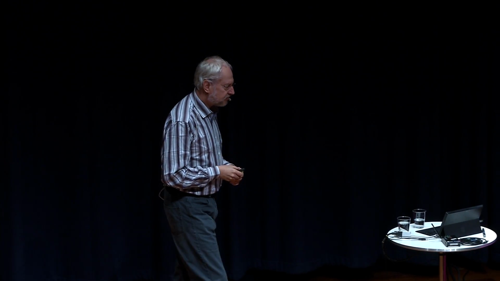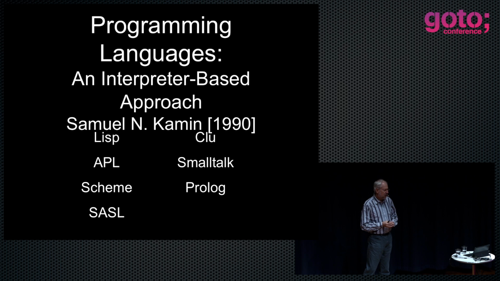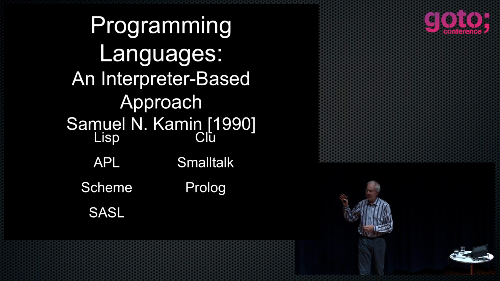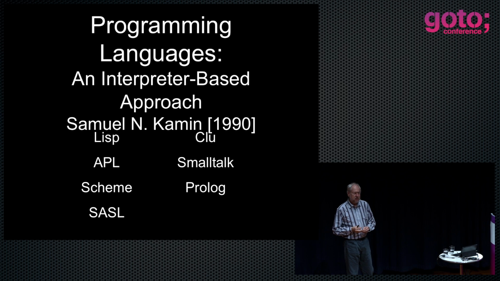And as programmers, we think we're smarter than that, that we would not, if you look at the completely unfashionable shoes that we're all wearing, we would not make that mistake. But when it comes to programming language syntax, we make exactly the same mistakes for the same reasons. We're totally irrational and emotional in our love for syntax. So I'll offer as evidence an amazing book by Samuel Kamen, came out in 1990, so it's a bit dated, but it's still a really good book, Programming Languages, an Interpreter-Based Approach.